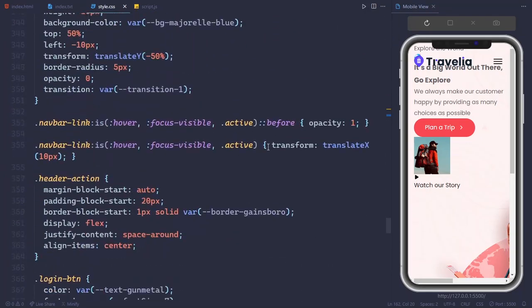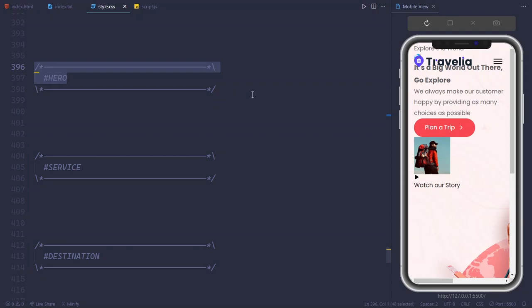And here is our hero comment, and let's write some code for the reused style.